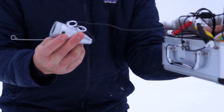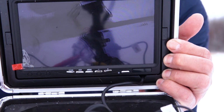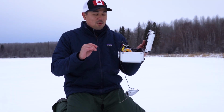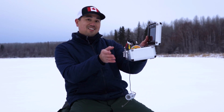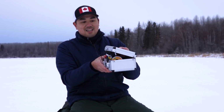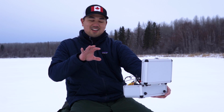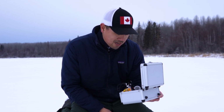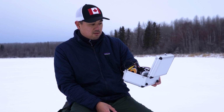So it is an IR camera. So you can kind of see, I'm just gonna pan the camera around. You can kind of see right there. It's not too bad. So one thing about the camera is when you're looking at it, if you're sitting at an angle and looking at the screen, it is a little bit harder to see. You have to look at it directly to see properly. The thing about it is, when you open this case, it sits at a perfect 90 degree angle. So when it's on the ground and you're fishing, it's going to be quite difficult to see. So you actually have to set it up on a bucket or something a little bit higher to look at. So that's one little thing, a minor issue, but nothing that would actually affect your fishing.